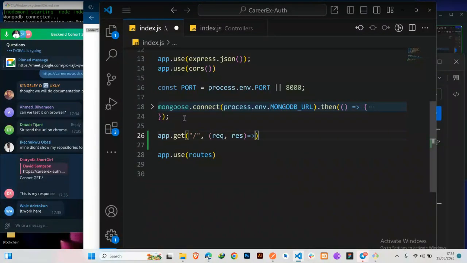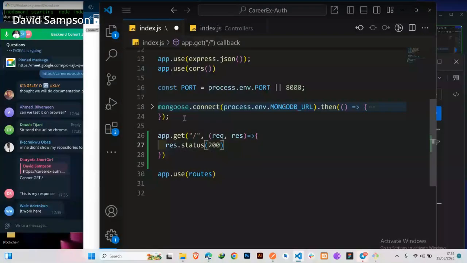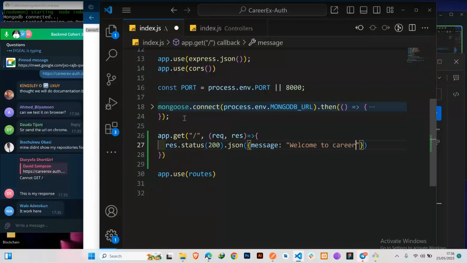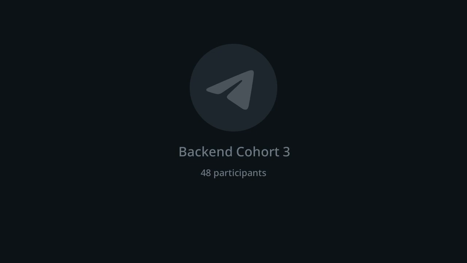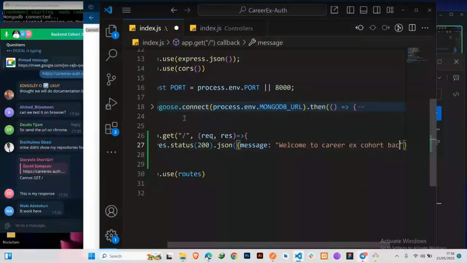So I'm going to send a response with a status of 200 and a JSON message that will say welcome to CareerEx cohort backend. Whatever you want to type here, you're free.